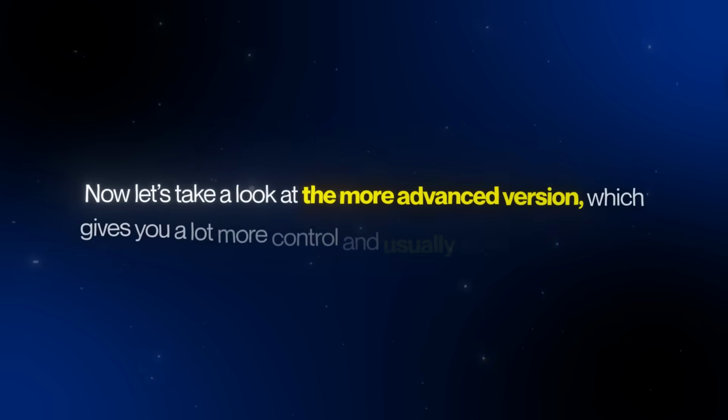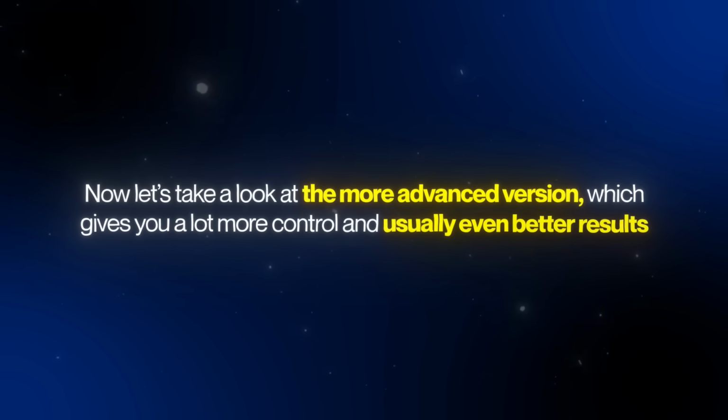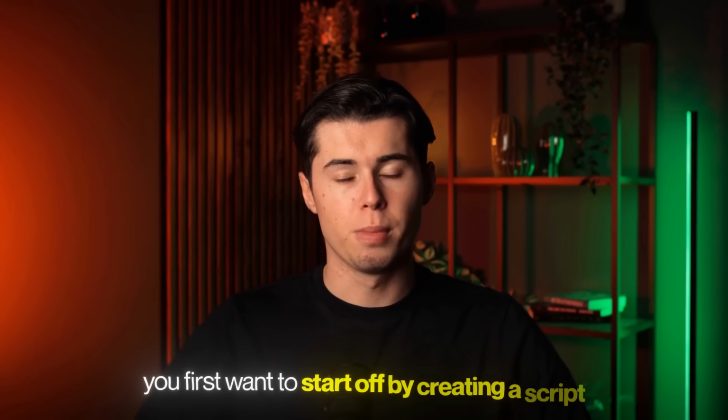Alright, so that's the beginner-friendly way of doing it. Now let's take a look at the more advanced version, which gives you a lot more control and usually even better results. So to create our more advanced story, you first want to start off by creating a script. For that, we're going to use ChatGPT.